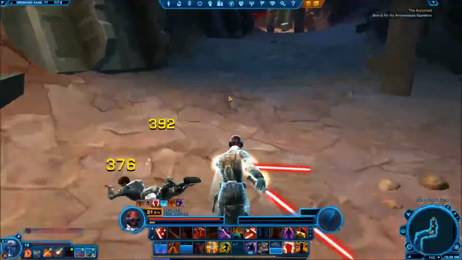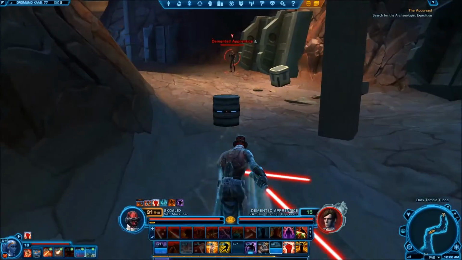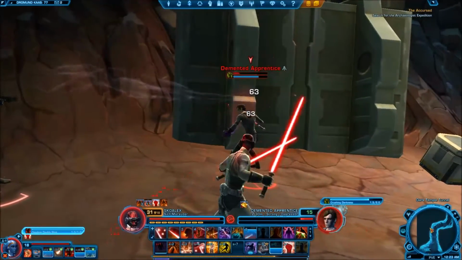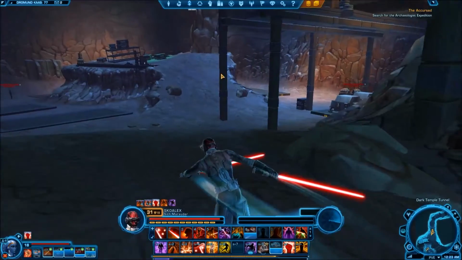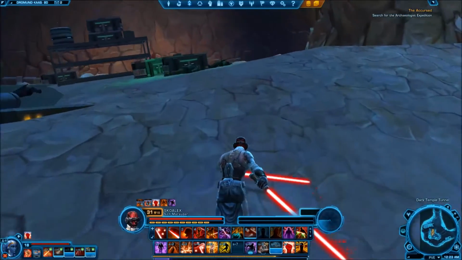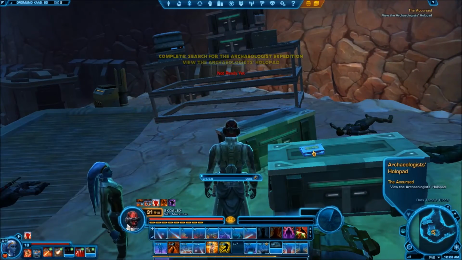If I die, I'm going to haunt you. And we'll just go ahead and take our time and walk through this cave. Yeah, I knew there was a quest for something up here. It's right here on this crate.